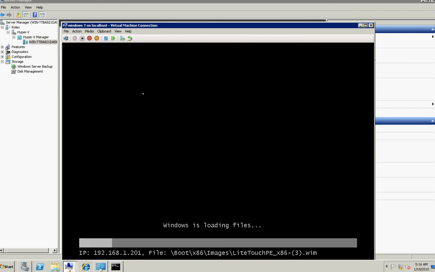In this way you can use Windows WDS to boot, or you can also use this to boot it to MDT. So now it's going to use my Lite Touch PE, the Windows Preinstallation Environment, boot it, and then it will connect to my MDT server to push the operating system from there. And this is my IP address of WDS. So it's going cool, it's going fast. It should come up with a WDS welcome screen. It's going to take a minute, so I'm going to pause the video for a while.